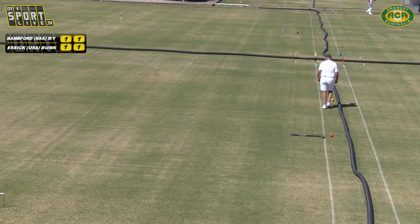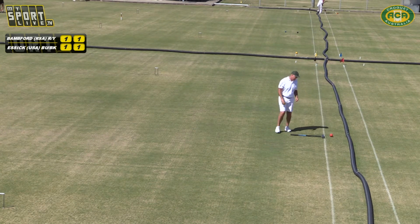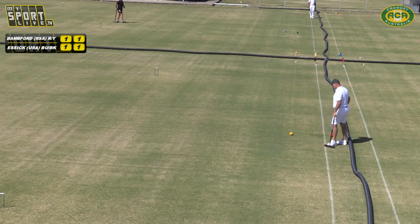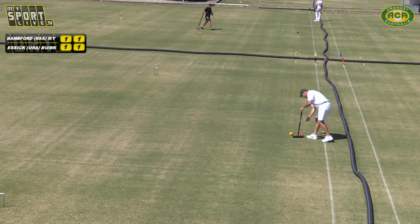But yeah, from here you'd expect, after Reg having a fairly clean TP in that game. But I didn't see much of the turn. I saw up to hoop 3 and then arrived and he was pegging out. So I'm assuming that it was fairly clean. It was very clean once it started.